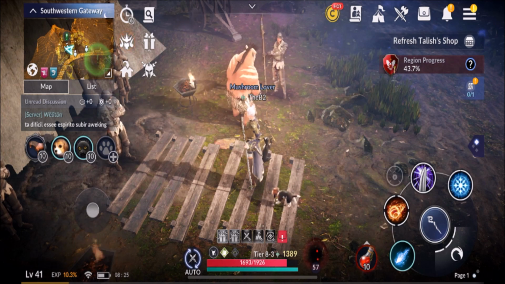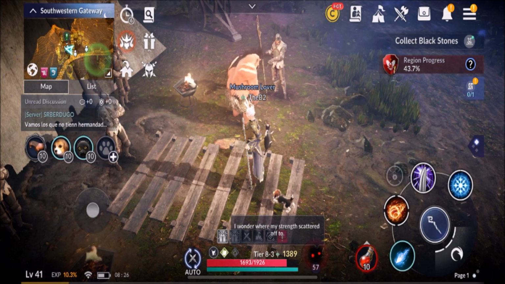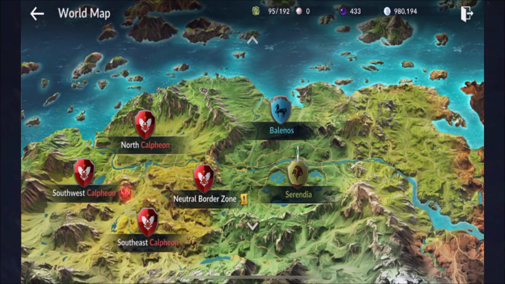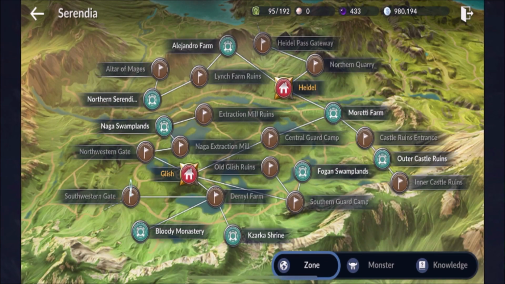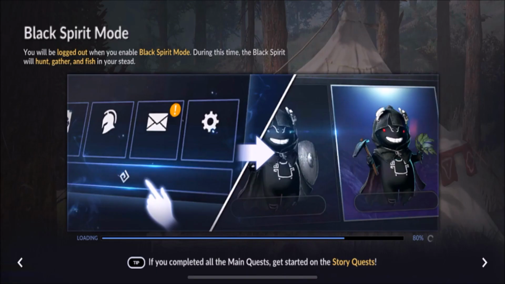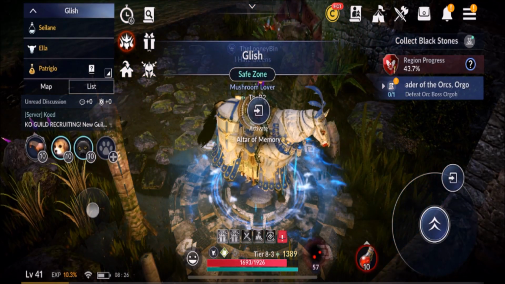So when you look here, I'm at the southwestern gateway, and if I look on the map by pressing the 3 lines and going to world map, you can see that I'm in this neutral border zone where my little exclamation mark is. I'm going to have to go to Serendia, and I can just go to Glish. It's the closest town, and then it's going to port me there. Nothing like the online game that takes hours to move around on the map.